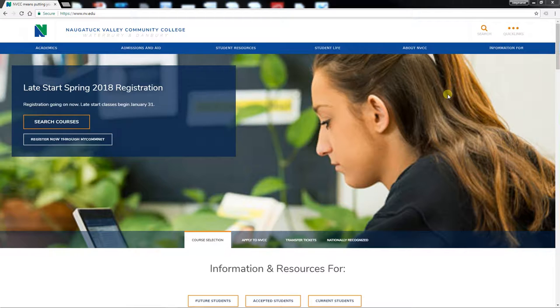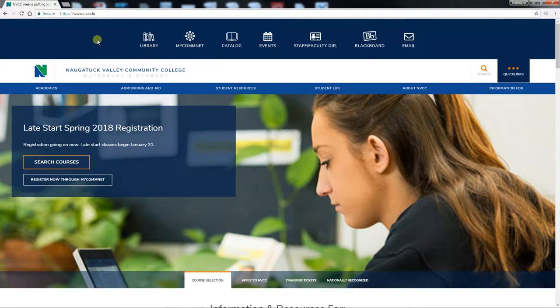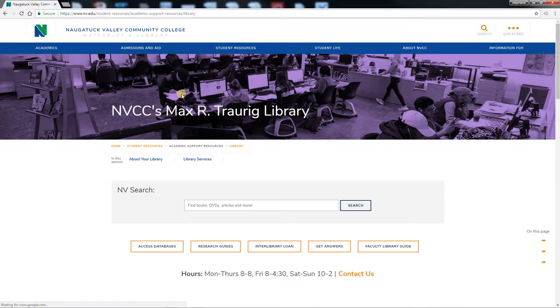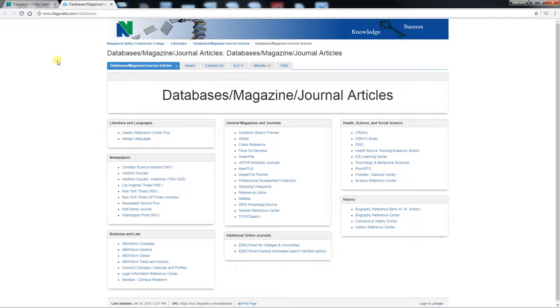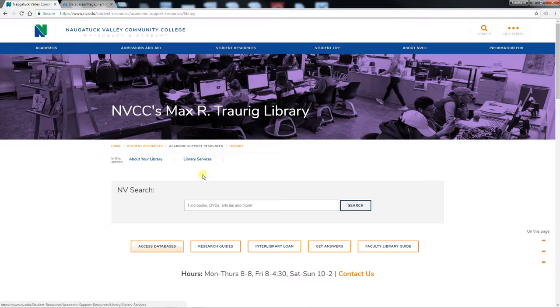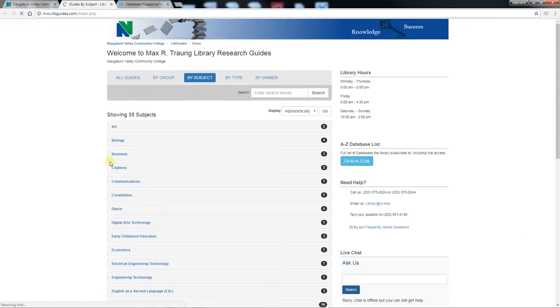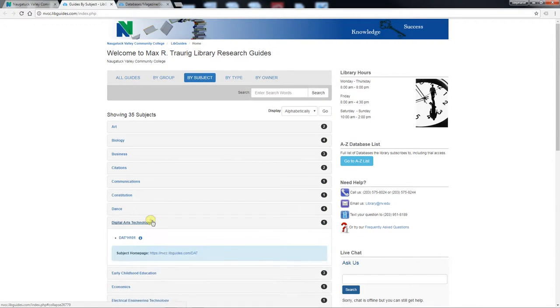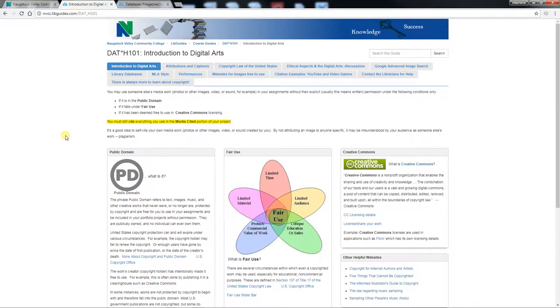All right. So step one is that she kept going up to quick links, which is at the top of the nv.edu page. And then she was always going to the library, which goes to a very specific part of the library. If you try to go through the main site, you won't get here. You'll get to the main page for the library. And then it was access databases was one place, and the other was research guides. And under research guides, digital arts technology, DAT 101. So thankfully, we only have one in our department.